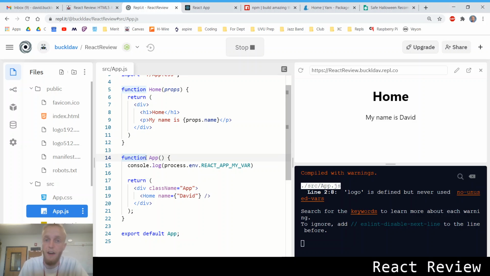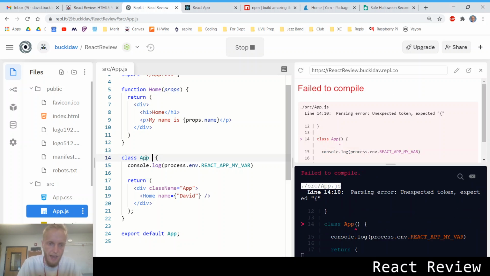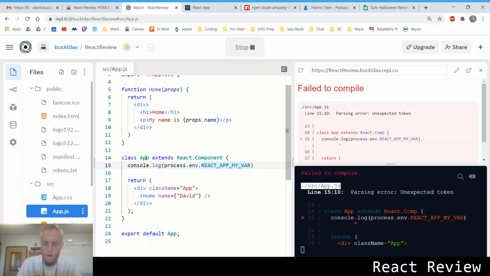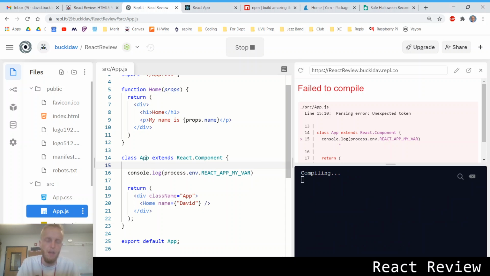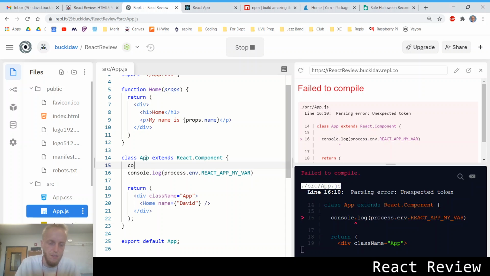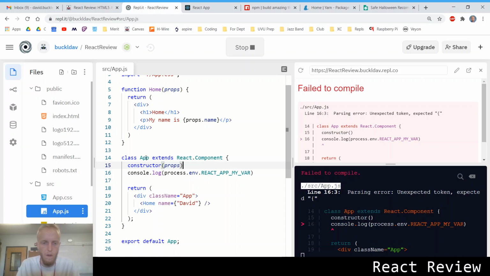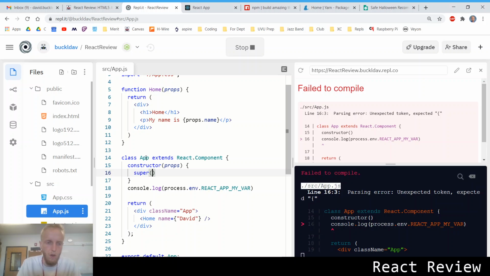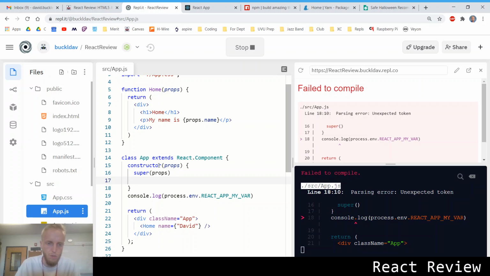We're going to modify our App component so that it's a class. Class App extends React.Component. And a class is going to contain a couple of methods. First, you have a constructor method that calls the super constructor, which is initializing React.Component with the props that are passed in. Our app doesn't have any props, but this is good practice.